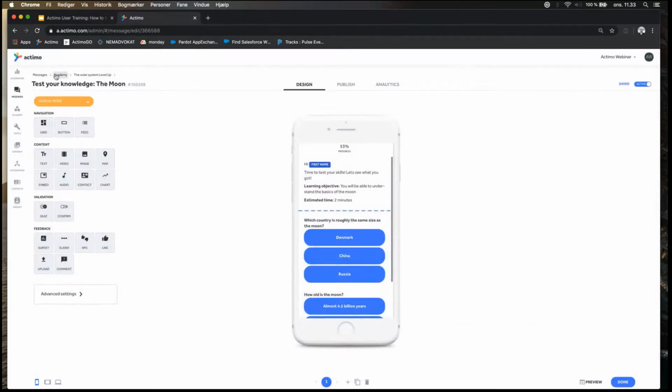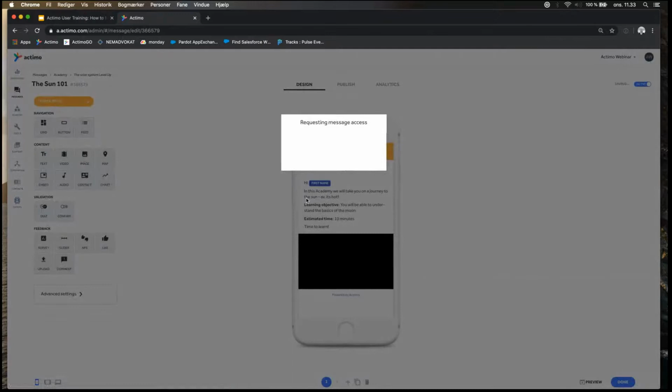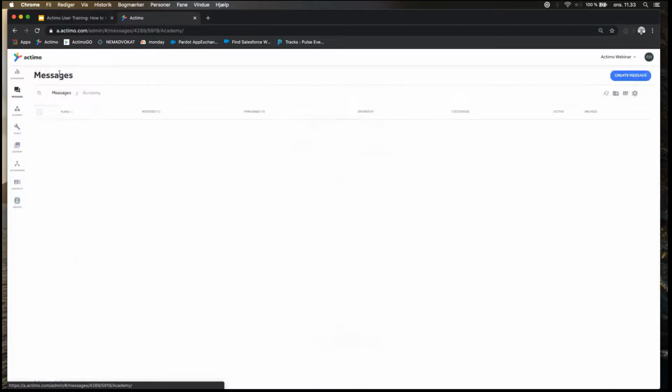The next part is the next training here, and that is about the sun we've had here. And this is where I also found a video, and I've done the same as before. So what I've done here is I've done much better content. I've tried to align learning objectives, estimated time, and I'm trying to use titles and a structure that gives people a much better experience. So let's try to see when we pack this into the Academy and how it looks for an end user.